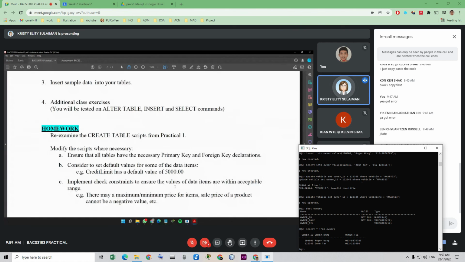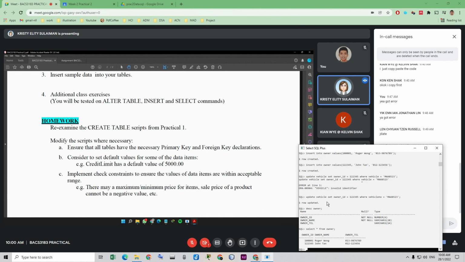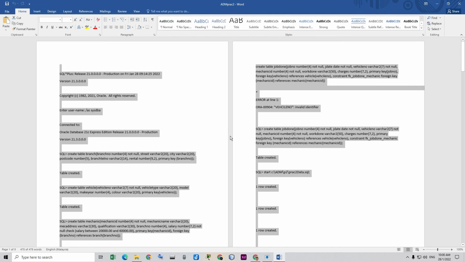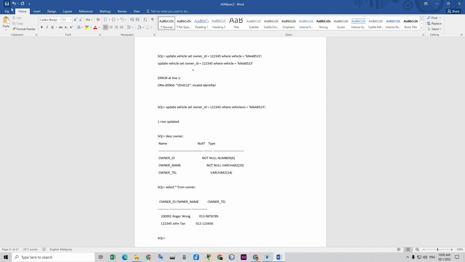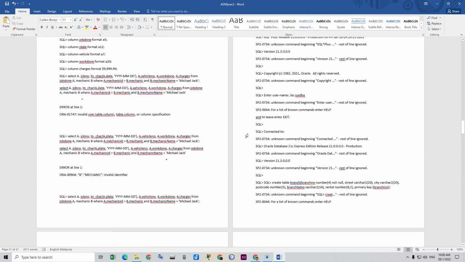For now, you still have 1 hour left, so you don't leave this mid session yet. You play around with the database that we have created just now, and you do this homework for practical 2. Basically, you need to examine the create table script from practical 1. That's why you need to understand the scripts from practical 1, then you can proceed to this one.